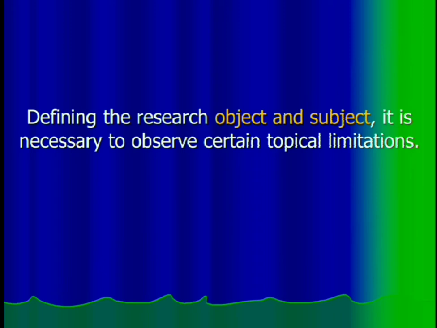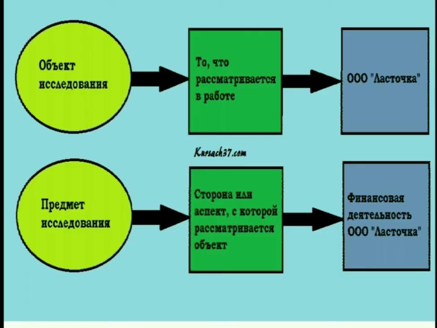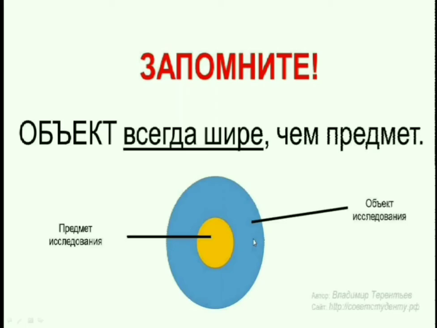And then you have to move to the object and subject part. It is a very problematic part of the investigation because a lot of students cannot write what the object and what the subject of the research is. It's difficult to identify. On the screen, you can see the Russian version of differentiating the object and subject in the Russian language for Russian-speaking students. "Объект всегда шире, чем предмет." Don't forget about this.